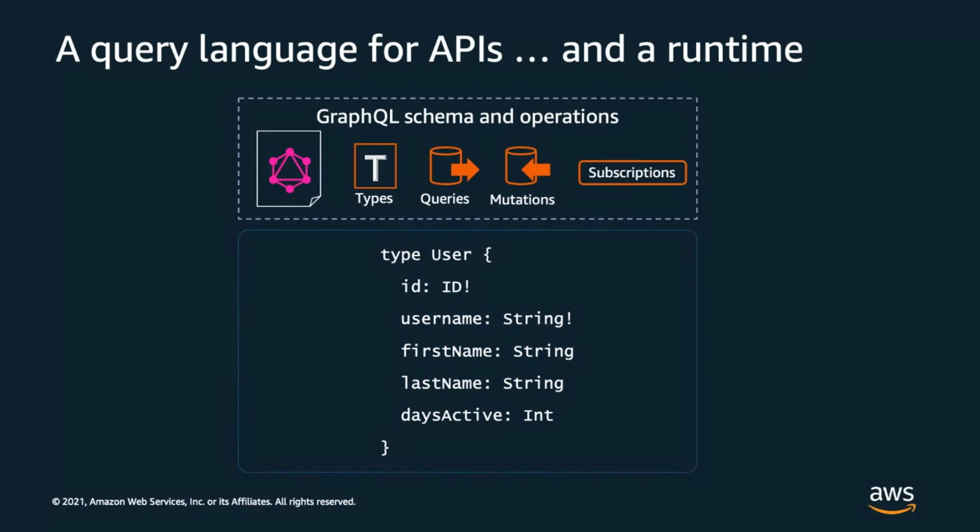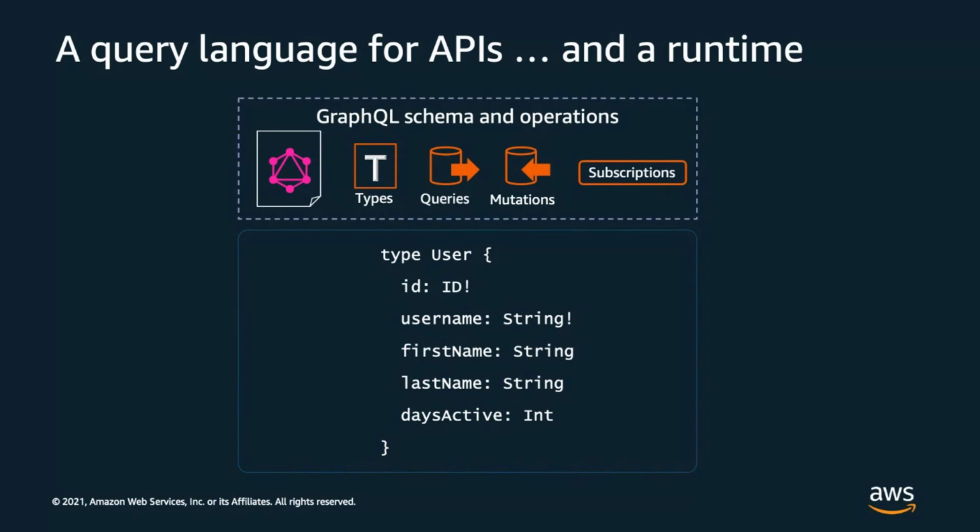You can define a GraphQL API with a schema based on a schema definition language. And this schema, that is called the GraphQL schema, is where you define different types, so different way to model your data, such as the user type you can find in the slide. And you can also define its property fields.